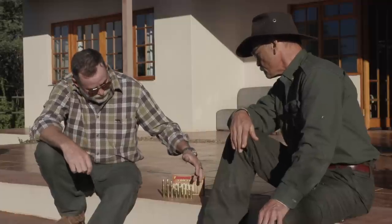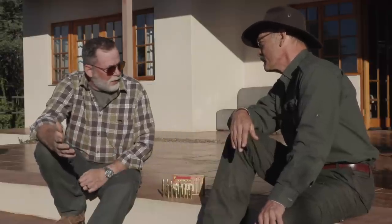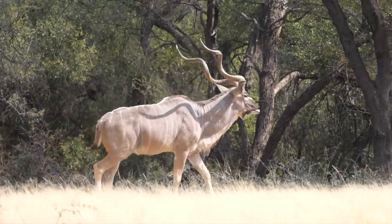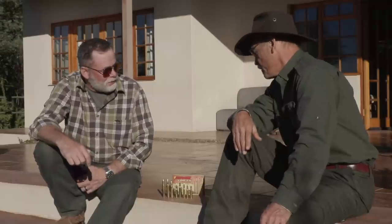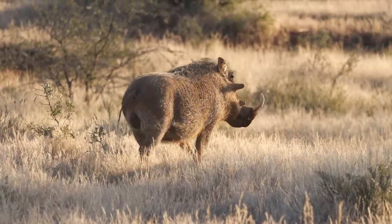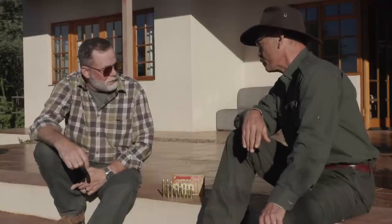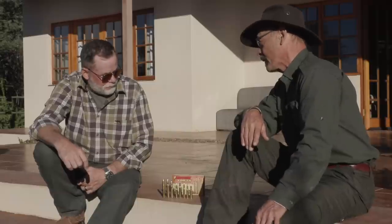Looking down this list, the first cartridge here is the 6.5 Creedmoor. You're going to get a lot of static for that one — people love it or hate it. But it works. I've taken moose with it, kudu, black bear, caribou, coyotes. What more could you ask from a cartridge? As long as you get the right bullet. I've been hunting with this 6.5 over here, using it for warthogs. If you're taking a moose — the world's biggest deer, pushing 1,000 pounds — and the eland's pushing 1,800 pounds as the world's largest antelope, we've taken them with 7mm-08s. Why not just a little bit lighter bullet with that 6.5 Creedmoor?